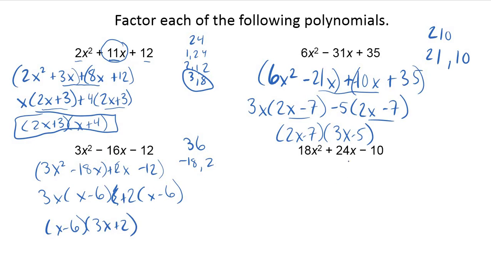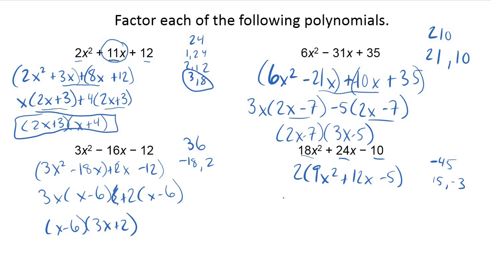Okay. And one last one. Now, here's one I threw in here on purpose. Hey, these do have something in common. I could take a 2 out of all those. So let's do that first of all, okay? So 2, that leaves 9x squared plus 12x minus 5. Now I've got smaller numbers to work with. Now I'm going to factor this just the same way. Just ignore that 2, it's in our final answer. So 9 times negative 5, so I've got negative 45 out here. Well, what factors of 45 add up to 12? So how about 15 and negative 3, right?